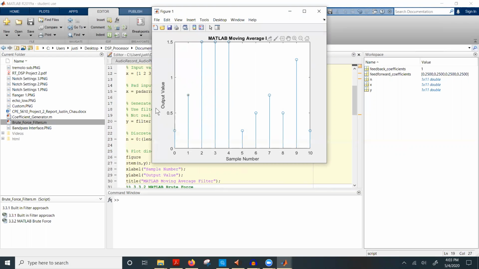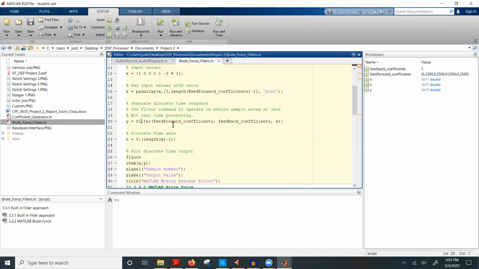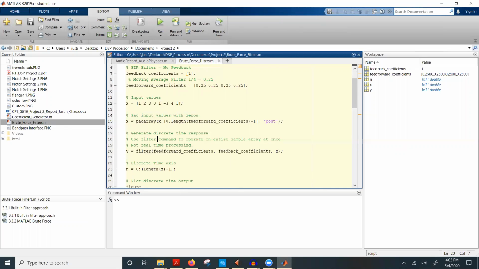Now the problem with performing the filtering this way is that this will not be a real-time process, as noted here, because using the filter command in MATLAB requires you to have all of the data points already. Instead of operating on them in real time, it operates on them in post, after you've obtained all the data points. So this sort of filter is not going to be useful for real-time applications, because you can't use this command if you're just getting data as it comes. This can only be performed when all data points have been obtained, so it can only be used offline or in post, but it can't be used in real time.